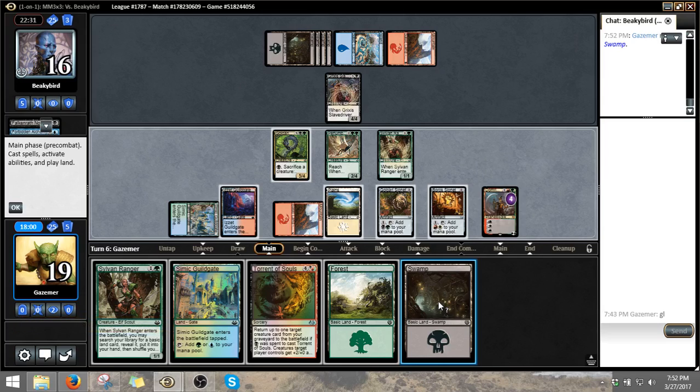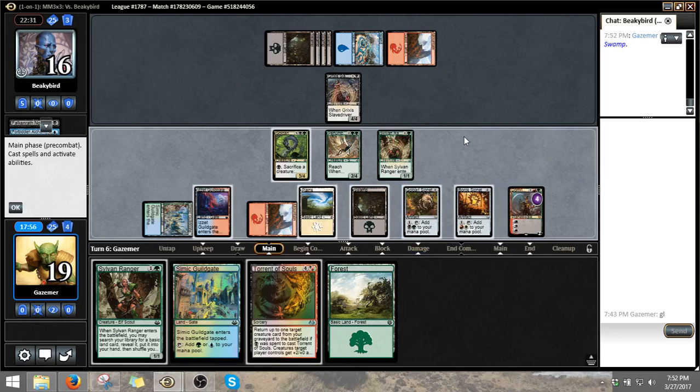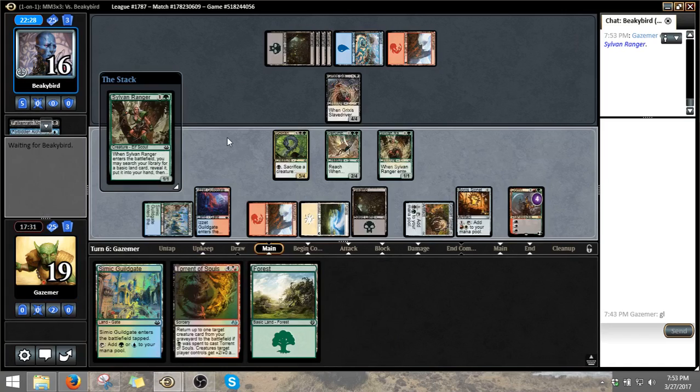Play this swamp. I could. Maybe my goal here though is just to get Domri to ultimate and see what happens as well. Could get into a situation where I want to torrent, but I'm not sure. Actually, I'm just gonna go ahead and lay this other ranger rather than wait for the utility of maybe shuffling my deck as I should have done before.